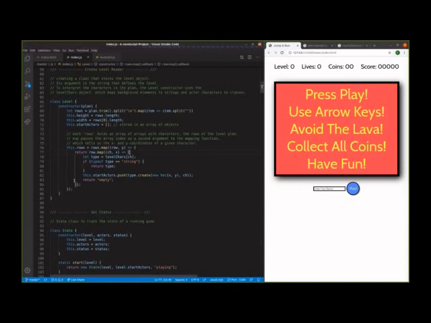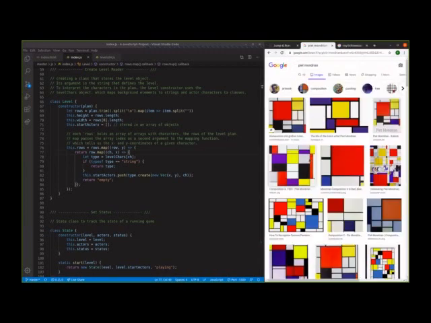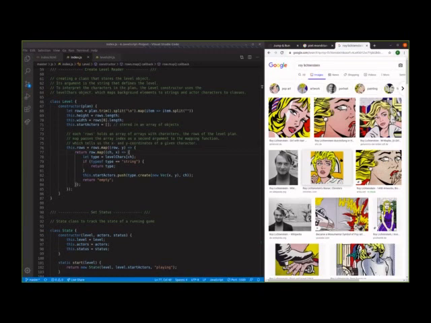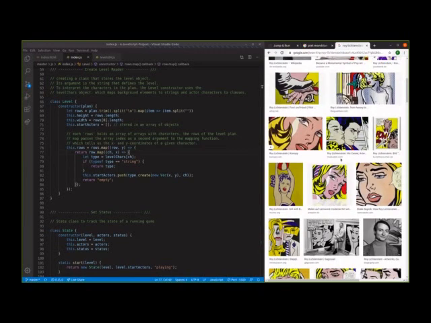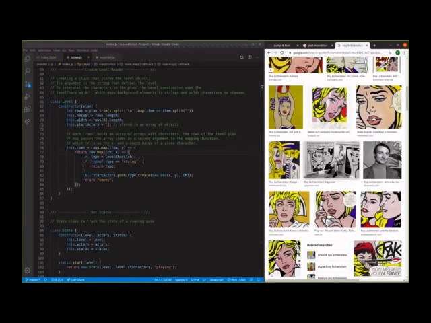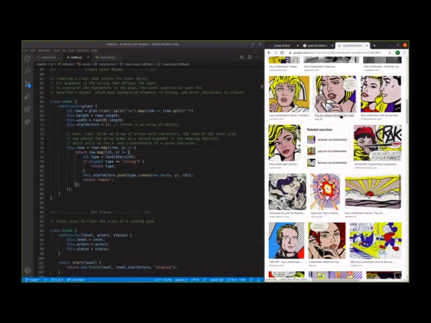So I'm gonna start. The inspiration we have is definitely a 2D game, a retro 80s game. We also leaned on the designs of Piet Mondrian and Roy Lichtenstein. I'm not sure if you guys know him. Roy Lichtenstein was from the 60s, and we're using this type of pop-art colors. This is just a design we lean on.